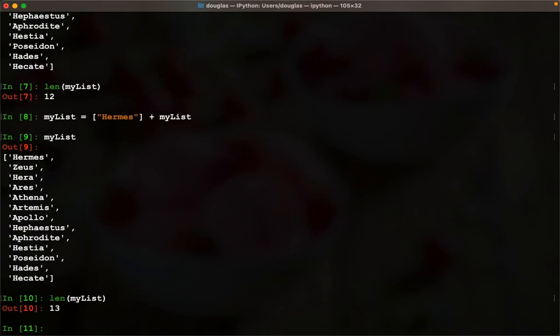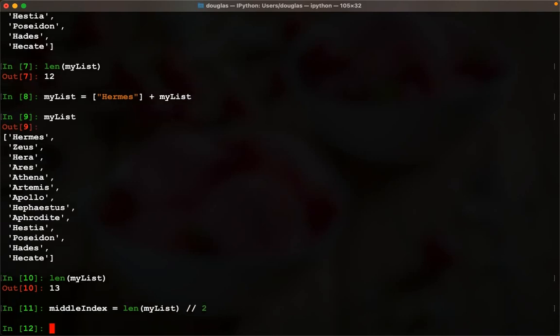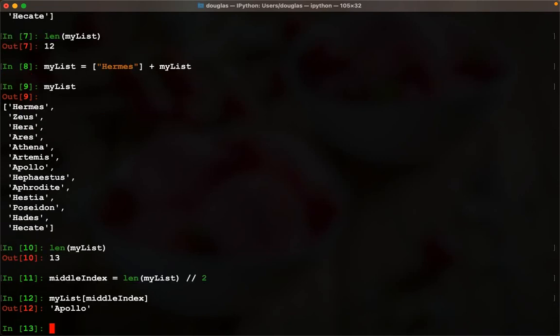So how do I get the value in the middle? The middle index is equal to the length of my list, integer division by 2, and then my list at the middle index is going to be Apollo.